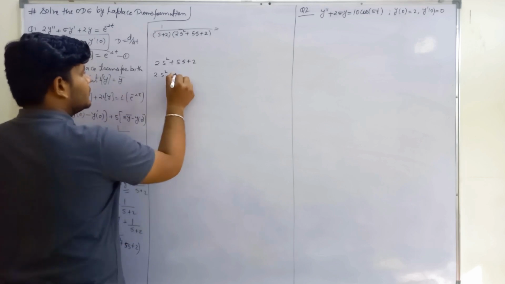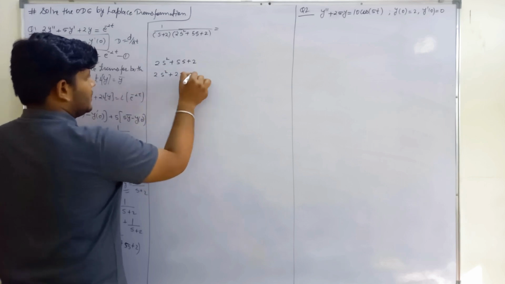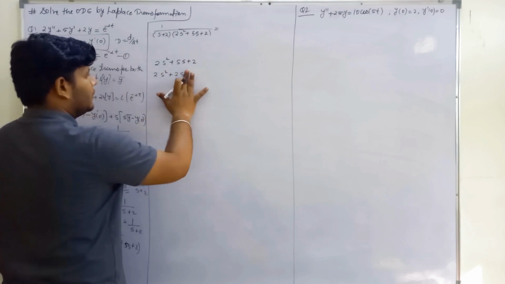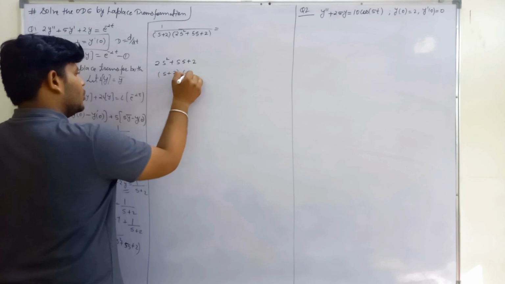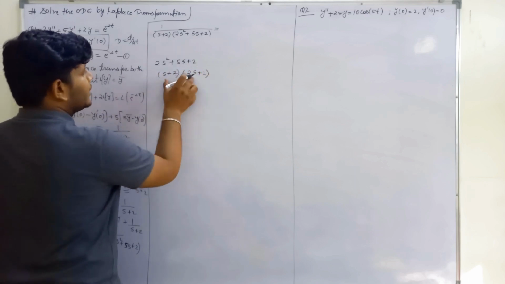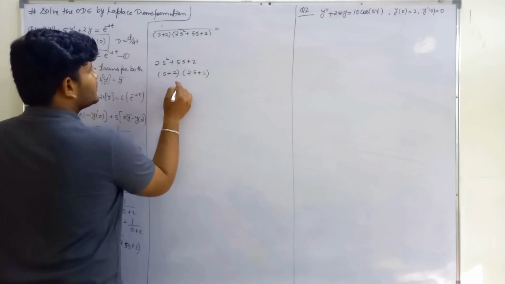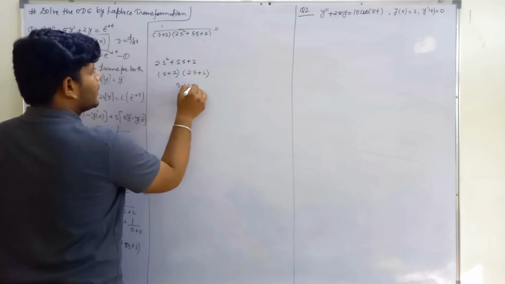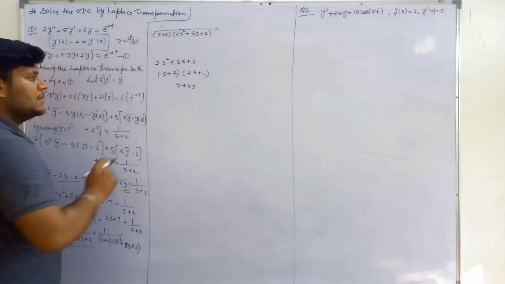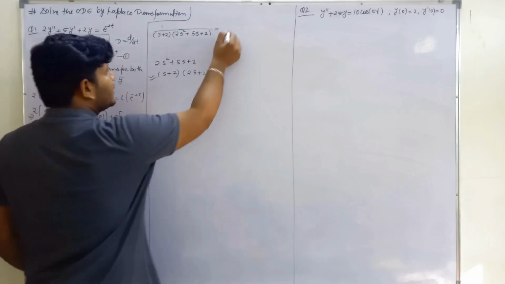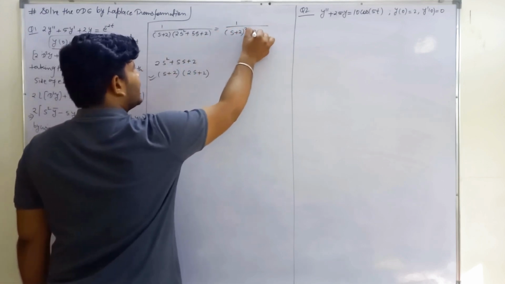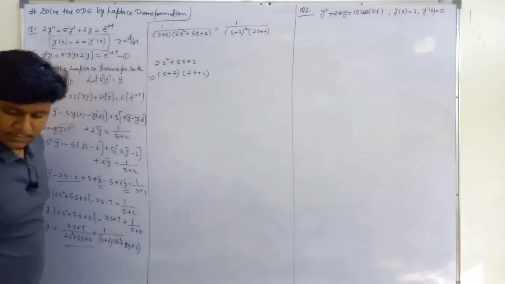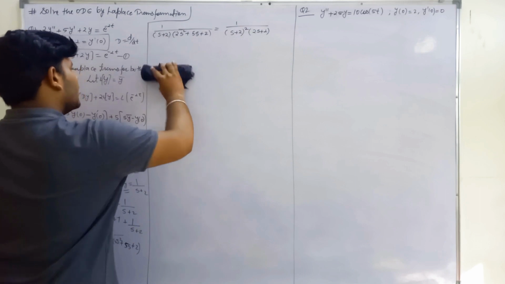Okay, so 4, then 2s plus 3s, but it will not be 4. So s plus 2 or 2s plus 1. I think this is like 2s square plus s plus 4s. Yeah, s plus 4s. Okay, this is the fraction for this, and it is nothing but 1 upon s plus 2, and s plus 2 is also here, so it will be the whole square, and 2s plus 1. Okay, now fine. So this will be the term.